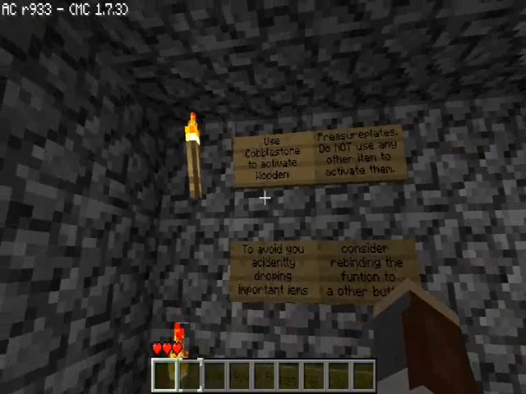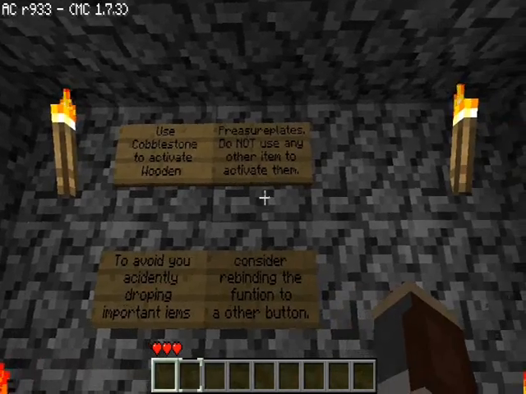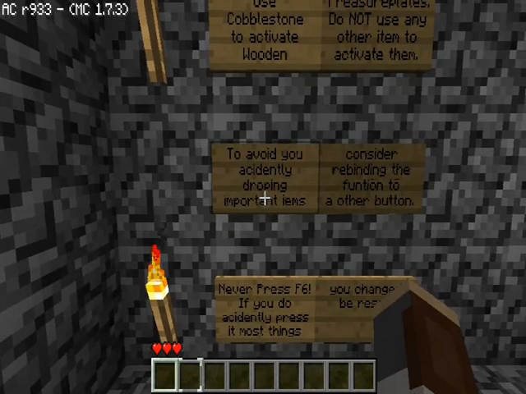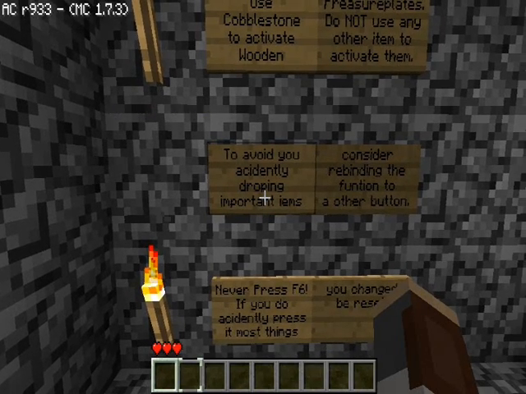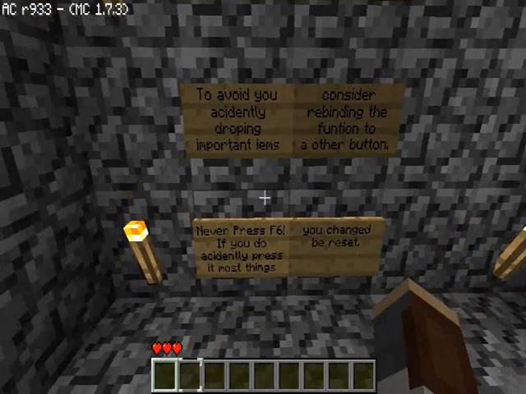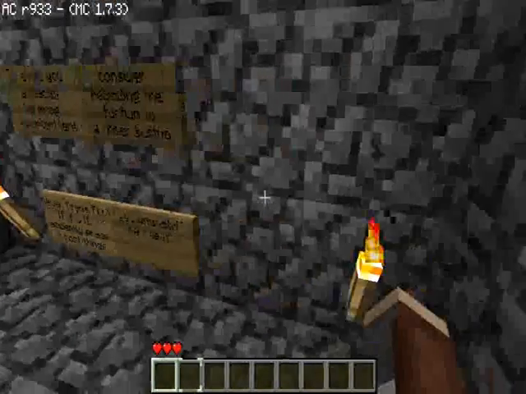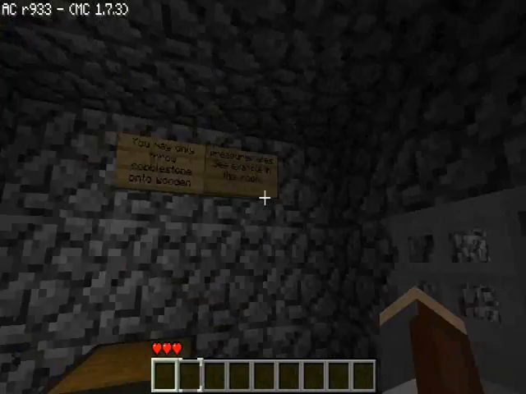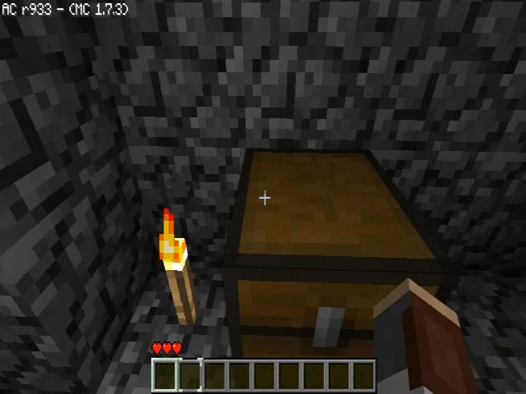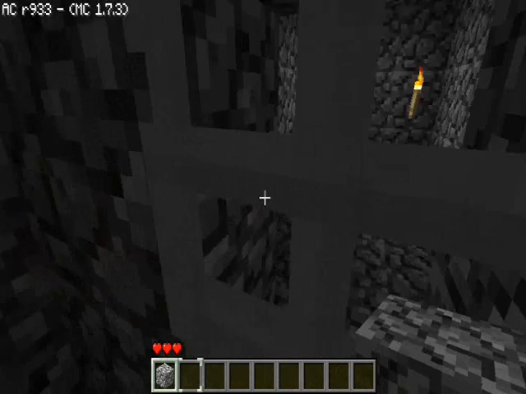What is this? This is like World War II. Use cobblestone to activate wooden pressure plates. Do not use any other item to activate them. To avoid accidentally dropping important items, consider rebinding, I'm pretty sure that's a typo, to another button. Never press F6. If you accidentally do press it, most things you changed will be reset. Anyway, you can only throw cobblestone on wooden pressure plates. See example in this room. Okay, cobblestone it is, baby.